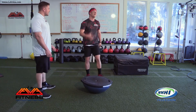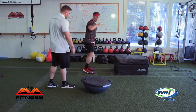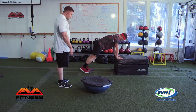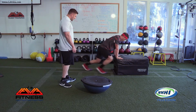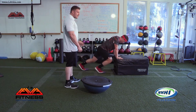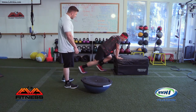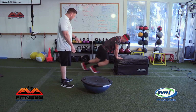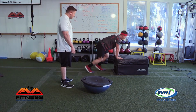Great, let's do the modified version. Slider's coming over. And go. Good. Knees are still coming up to his hands. It's just easier since it's elevated. Good. Almost there. And stop.